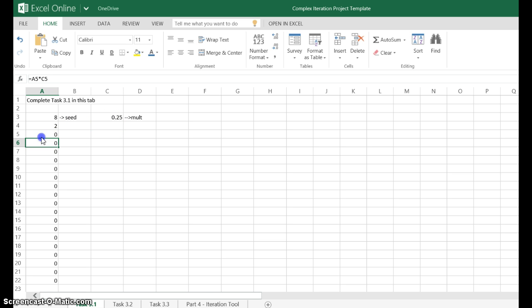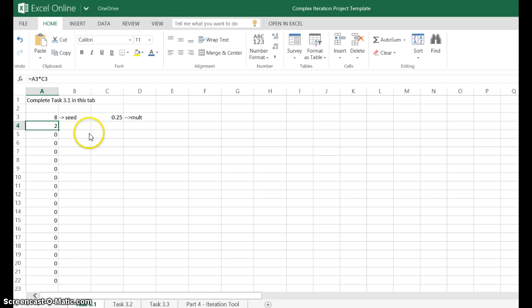Well, that's what happens when you copy formulas down. It keeps the relative position. So when we created this formula, 0.25 was 1 up and 2 over. And so when we copy the formula, it's looking for a value 1 up and 2 over. The way we address that in Excel is through what are called fixed cell references. So cell references are always relative unless you change them to be fixed.